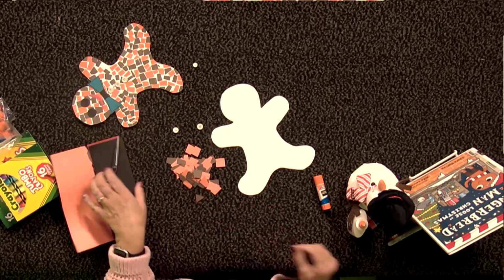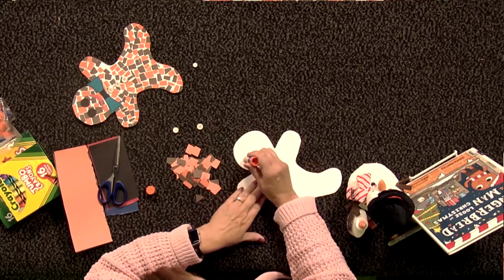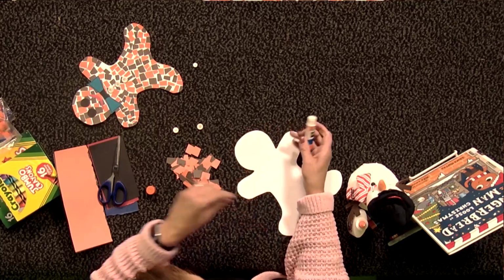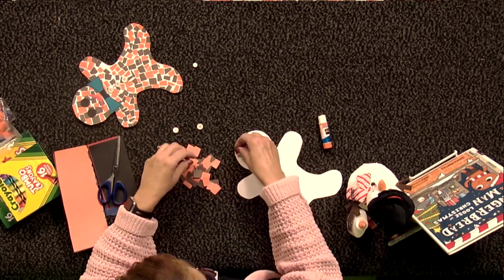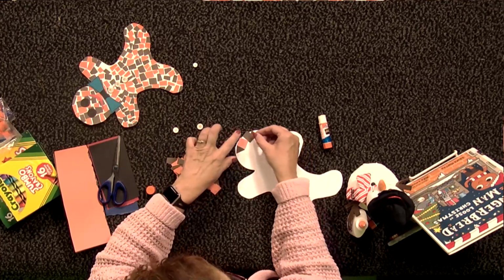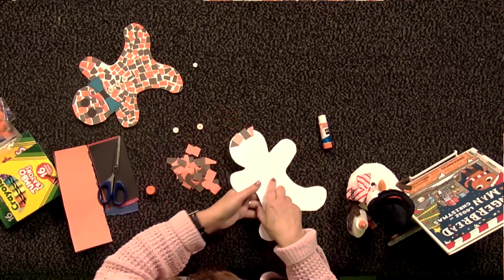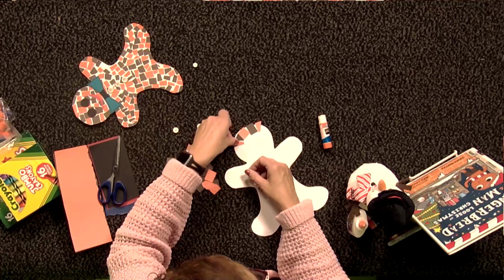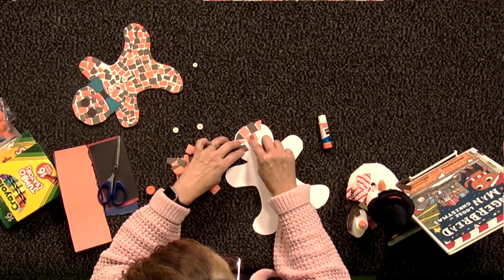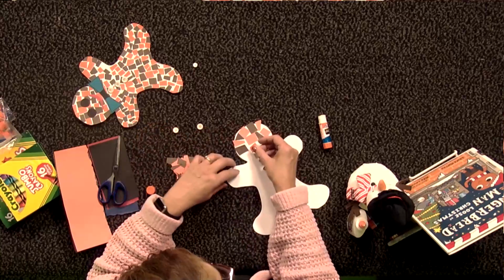So the next thing you're going to need to do is just take your glue stick, and I would suggest that you just start at the top. And so we're just going to put the glue stick there, just cover it, slather it pretty well. And then you're just going to take your brown and your orange, and I would try to alternate. And if it sticks off, that's fine, because then afterwards we can turn it over and then cut it off. So we're just going to mosaic these on here as best you can and just lay them on. They can even overlap a little bit. And just lay your little pieces on.